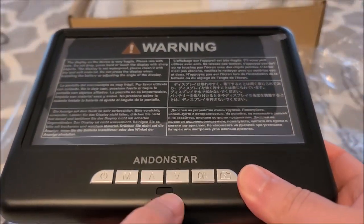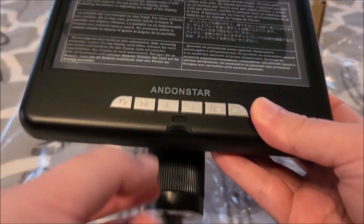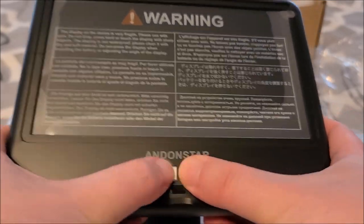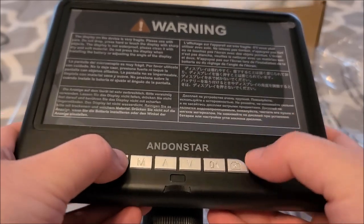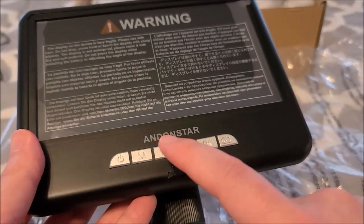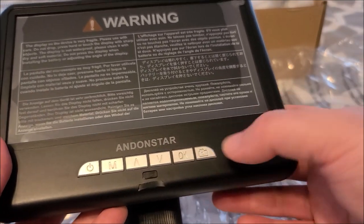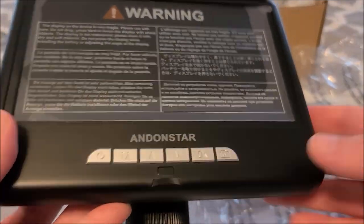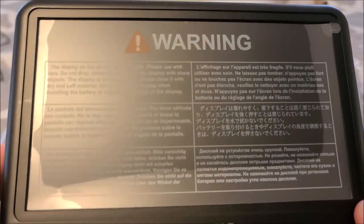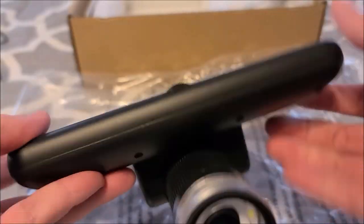Just, we have a wheel here, which I'm guessing is for changing the intensity of the ring LED. We have the IR sensor, and then we have some silver buttons. And yeah, they're just tactile clicky buttons, and there's six of them for power, menu, up, down, okay, and then a record, like a camera button, for starting and stopping recording. And we have the protective film. We're going to pull that off in a second. Yeah, there's some warnings here about don't press on the display, you can damage it, etc.